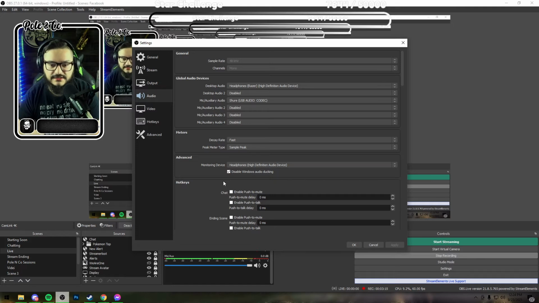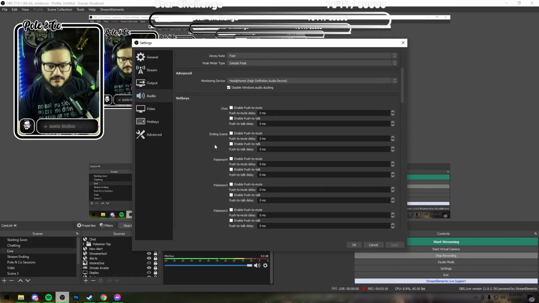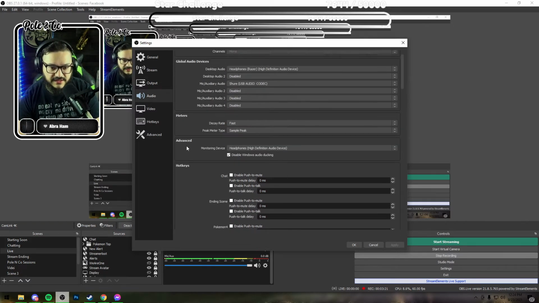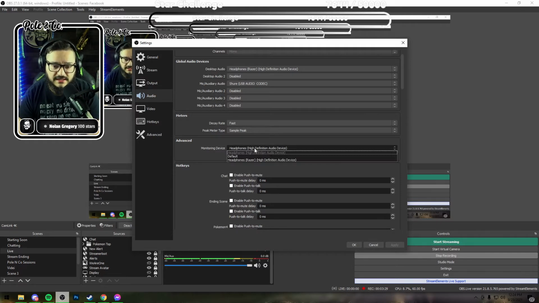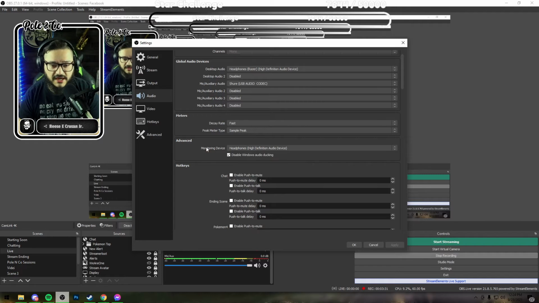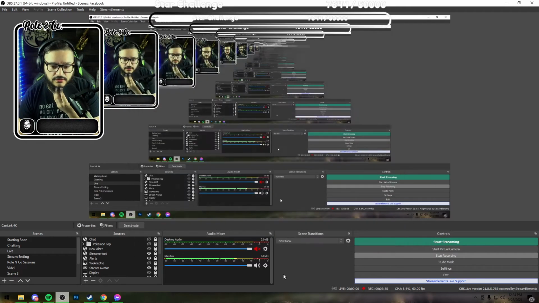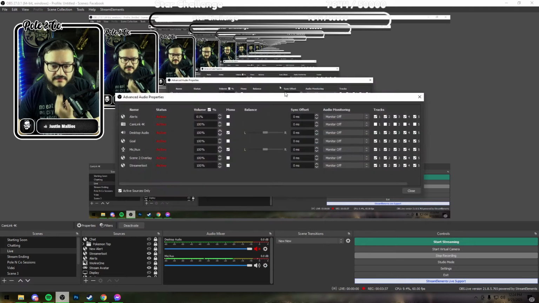You can always add it into your stream. Everything else in here, I don't really mess with. The only thing I've messed with is the advanced tab, the monitoring device. If you ever want to monitor what you're doing and you want to hear the stream, you just hit this right here and you set it to whatever your main audio output device is. And whenever you go into your sound settings, there's an audio monitoring and you can turn it on to hear it.